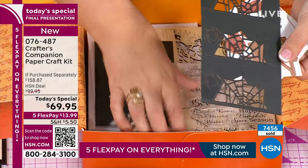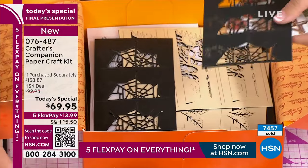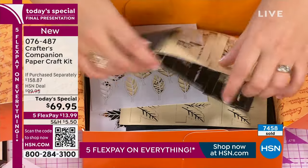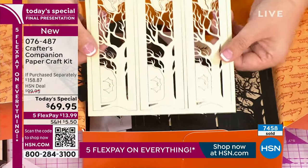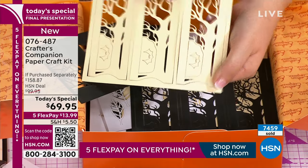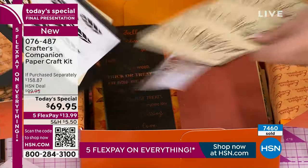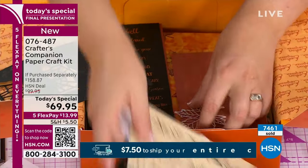There are loads of stamps and stencils - everything you would expect from us and more. Then we move on to the specialty pieces - these aren't die cut, they're laser cut. Another level of intricacy. You've got so many sheets of fall, the leaves, the embellishments - everything that works together.